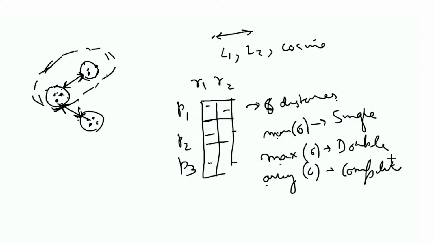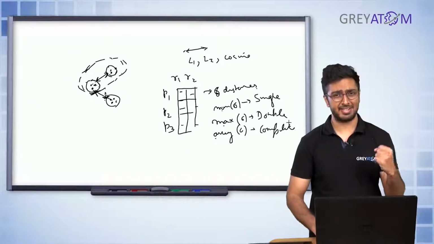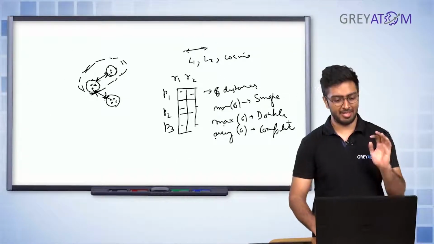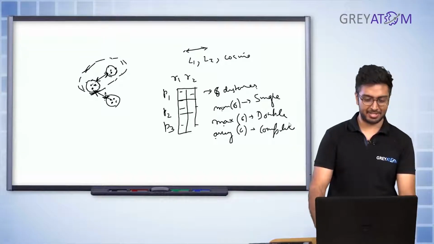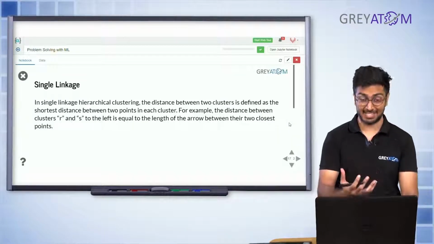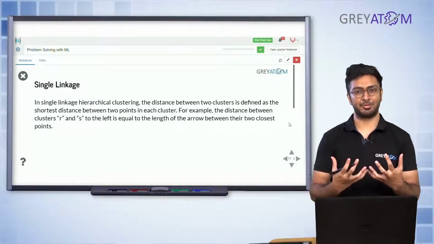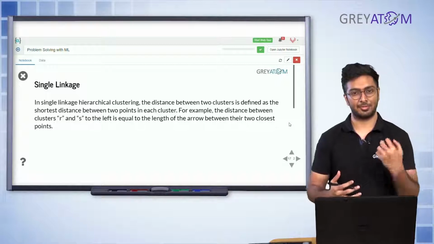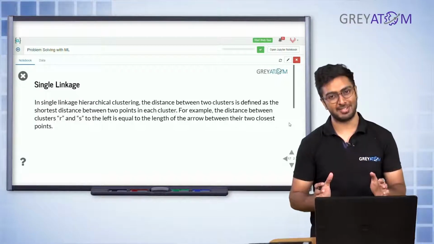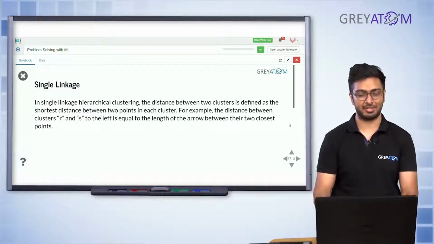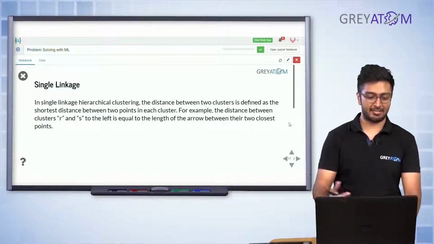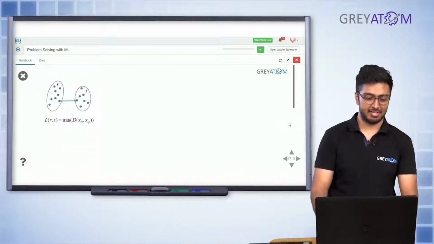So that's just the small bit on top of everything you have understood. The rest of it is something you are already pretty familiar with. All we are doing here is calculating distances between different clusters. It's not distances between points anymore. Because we have to do distances between clusters, we take all the point to point distances that are possible between the two clusters, and based on that, if we take the minimum, it's single linkage.